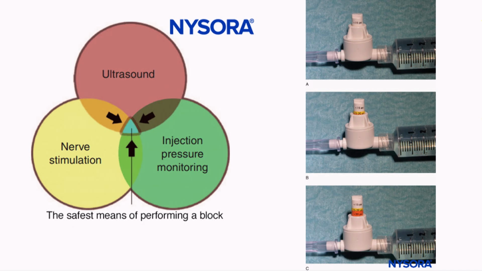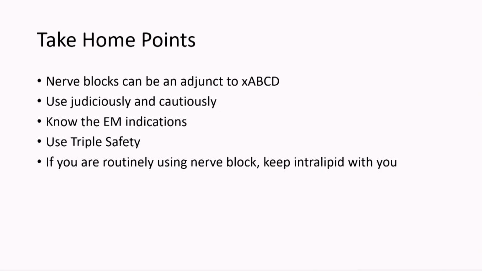So it is imperative that we use a triple safety. Of course many of us have ultrasound, so one of the safeties is checked. It is very easy to get this injection pressure monitoring device. The only problem is getting a nerve stimulator, and how to correctly use it. Many of the anesthesiologists use this very frequently, even before ultrasound was there, they did nerve blocks using a nerve stimulator. So maybe we can go and get trained by them on how to use this nerve stimulator and use this overall triple safety net for nerve blocks and regional anesthesia.